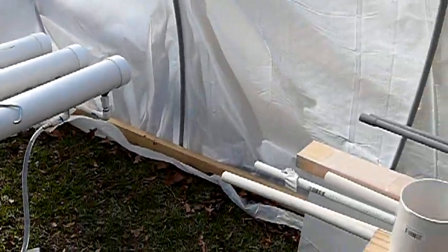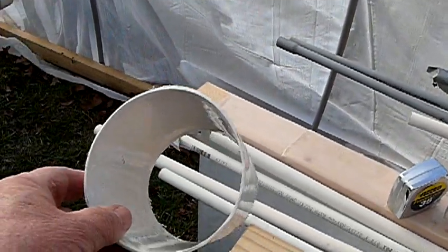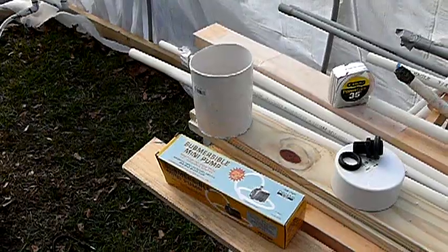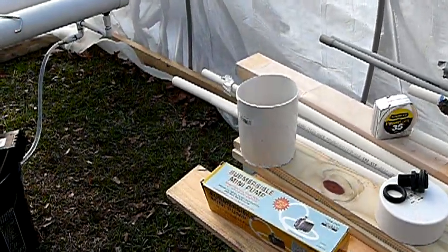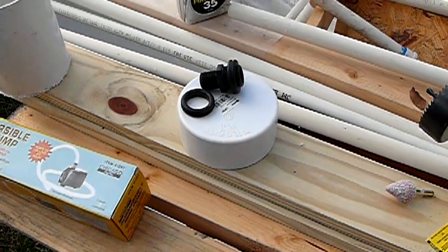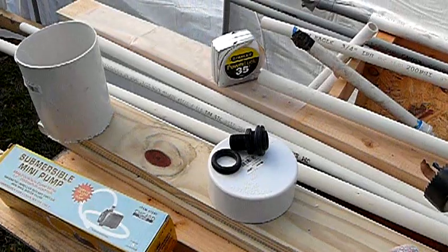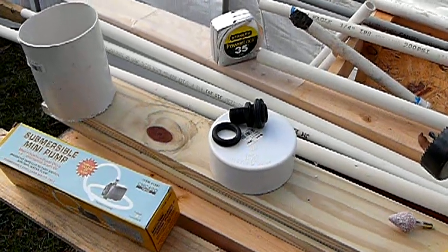Now, this particular pipe is not found right in the PVC area — you may have to look around for it. This is thin wall pipe, not Schedule 40 or anything like that; you definitely don't want to buy Schedule 40 PVC. I would have preferred to use the square PVC pipe that apparently is available, but I just didn't really know where to locate it. That would have made it very easy to put these connections in the bottom to feed the water in — I could have used a standard bulkhead connector and got a good seal. As it was, you can see right here I used a half-inch to three-quarter-inch bushing and an O-ring, and then after going through the pipe — because it's slightly curved — I went ahead and used RTV silicone sealant, and so far it's doing pretty good. It's not leaking at this time.